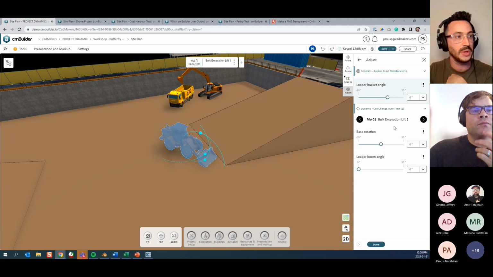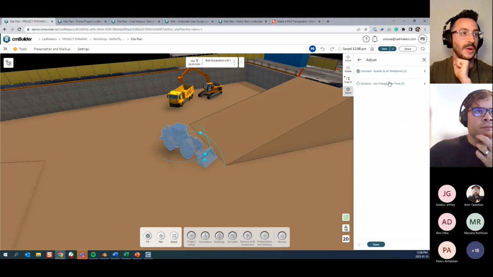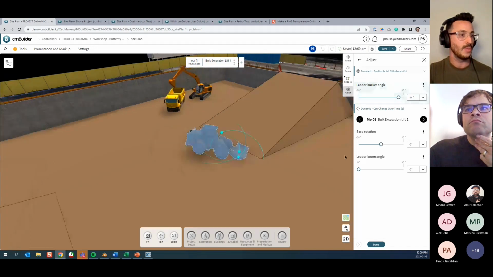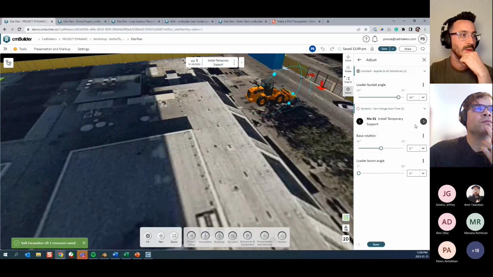And now that parameter goes to a new bucket over here on the top called constant and apply to all milestones. So I have two buckets of parameters that I can check. Whatever is set up over here is going to be the same for all milestones. And let's say that I make a change over here. Whatever is set up over here is going to change through different milestones. So I can flip through the milestones over here as well.